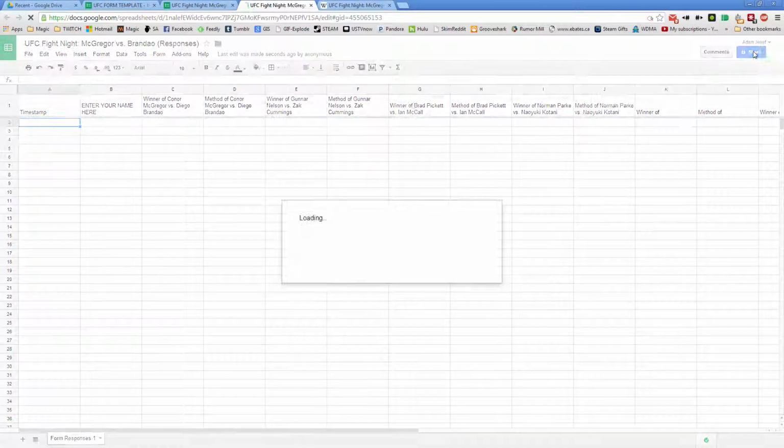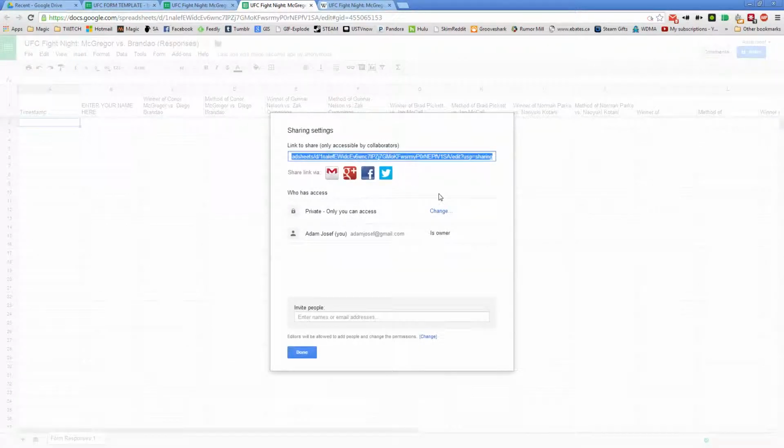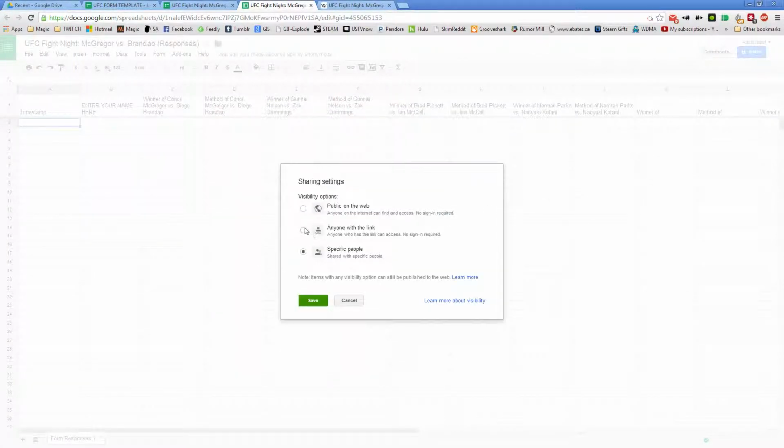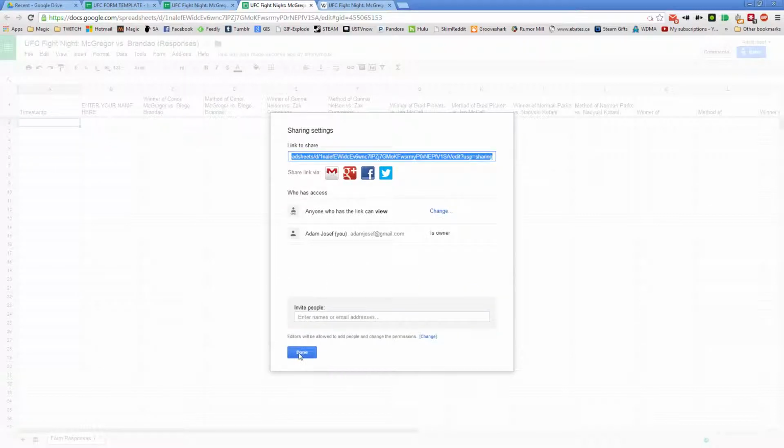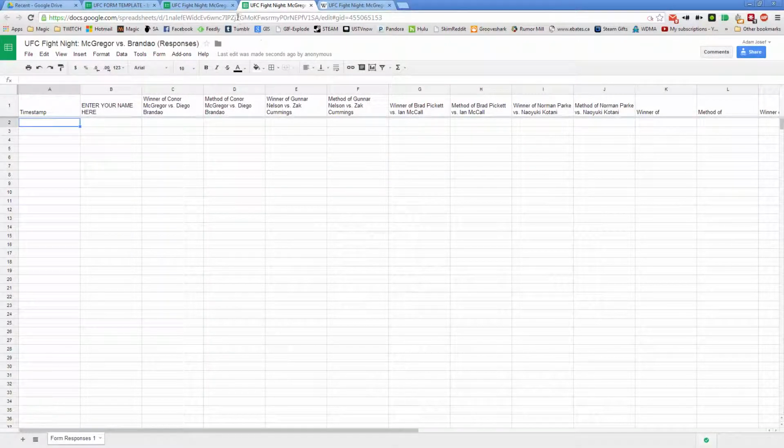The last thing to do before you forget, because I always forget, is to make sure that the spreadsheet is available to anyone with the link. Make sure that you're sharing it there, and that's it. So this is the URL for the spreadsheet. This nonsense at the end here, I think it gets stripped out automatically. I don't think anybody who doesn't have login access to the spreadsheet can see it.